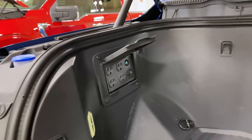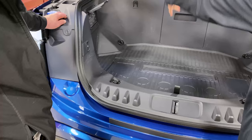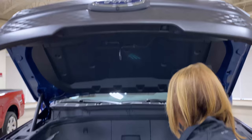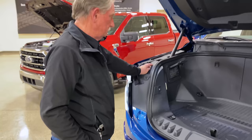You noticed when we were pulling the golf bags out that by integrating the grill into the hood, they got a really nice low load height for lifting heavy items, because it's got 400 pounds of payload. It's at the right height — perfect. Someone my size is going to be able to move heavy luggage in there. You can fit two carry-ons and a checked bag with a little room left over.